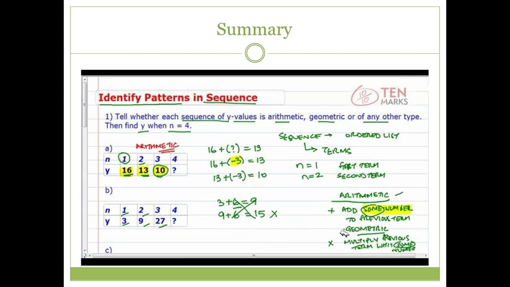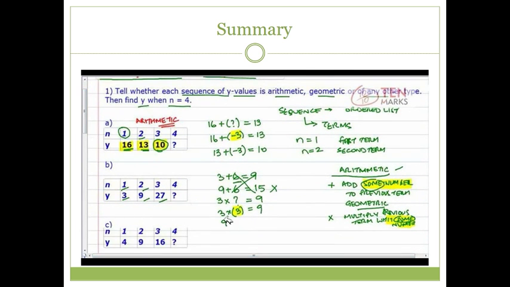Let's try a geometric sequence. The first term is 3 and the next term is 9. What can I multiply 3 by to get 9? Well, 3 times 3 is 9. So if this is a geometric sequence, the value I'm multiplying by is 3. Let's try some more. If I take the previous term, 9, and multiply by 3 again, do I get the next term? 9 times 3 is 27. Yep. So this is a geometric sequence, because to get from one term to the next, I multiply by the same number, which is 3.